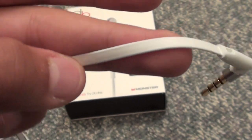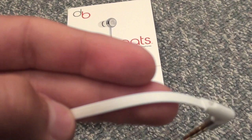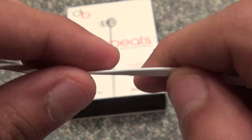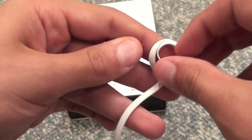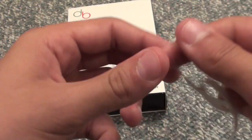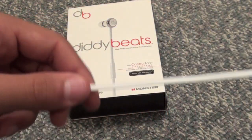So now we have this noodle-shaped cable, which is actually a really cool cable. It's real different — I've never really seen those before, but it works well, they don't break, and they don't tangle at all. It's not the thickest thing, but it's very strong. You shouldn't have any problems breaking it. Like, if I just wrap these up a bit — this would be hell for the Apple earphones — but there you go, and they just come out easily. No tangling with these, which is awesome. You can just stick them in your pocket or in the carrying case.